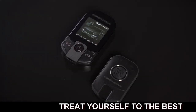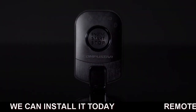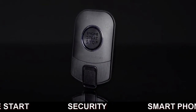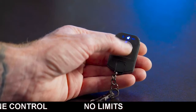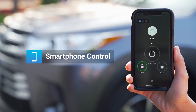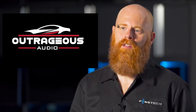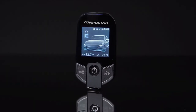The Compustar Pro T-13 kit includes the all-new Pro R5 as its companion. It's also a long-range two-way LED remote with proximity unlock and USB rechargeable battery. If you'd like to learn more about the Pro R5, please visit our YouTube channel at Compustar Online. If you're shopping in the US, the Pro T-13 kit also includes the Drone X1 module for connecting your smartphone to your system. The Compustar Pro T-13 is available exclusively at Compustar Pro retailers. We're excited to share this product with you and hope that it makes your vehicle more comfortable and convenient.